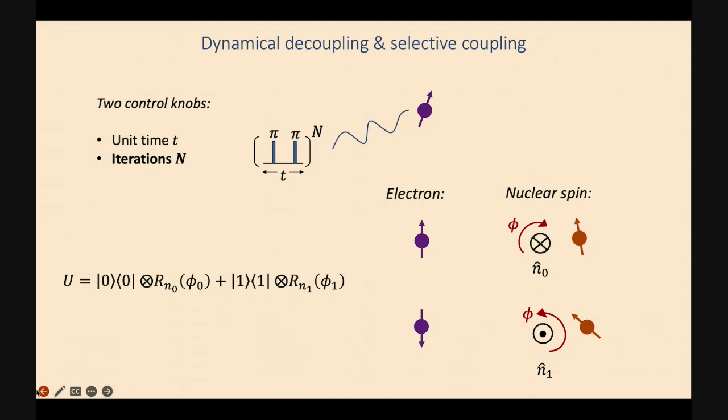Right, so now by controlling this extra knob, your N, you can create a controlled-NOT gate, which is the workhorse of quantum information processing. It's the thing that helps you create entangled states. All right, so you want to make these two R's, these two rotations, different. So you want, if the electron is in state 0, to do a certain rotation, and to do the opposite if it's in state 1, as is shown in the schematic.